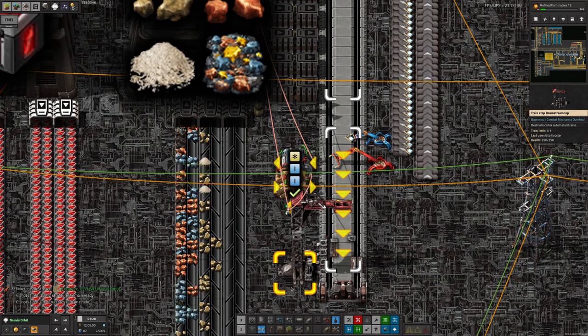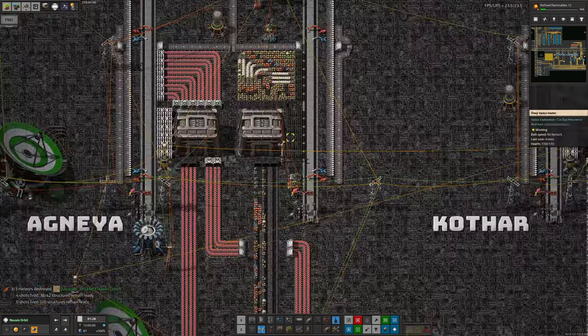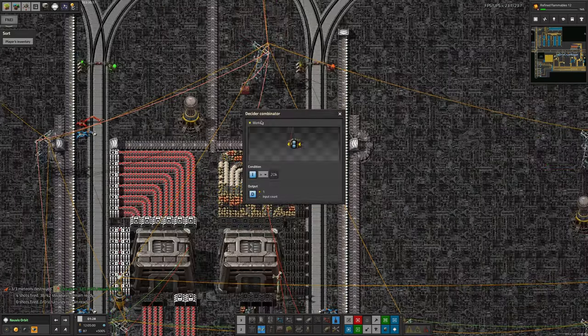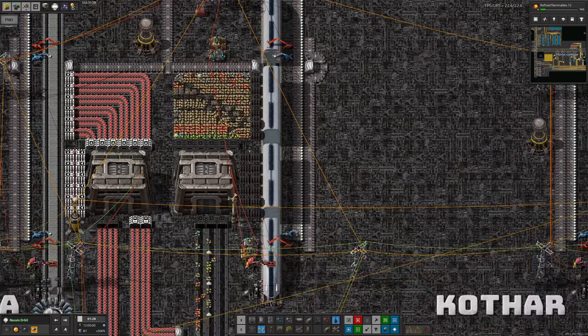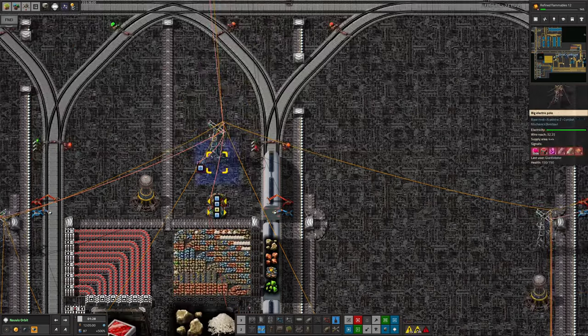Actually, I take that back. There's another cable going up off into the distance, going up to here. Right, so here we've got another one feeding in, and this is looking at an input signal. Yeah, I'm not sure what he's doing here. This seems to be taking the amount of stuff in this warehouse out, feeding it onto the belt system over here, and passing it through here.